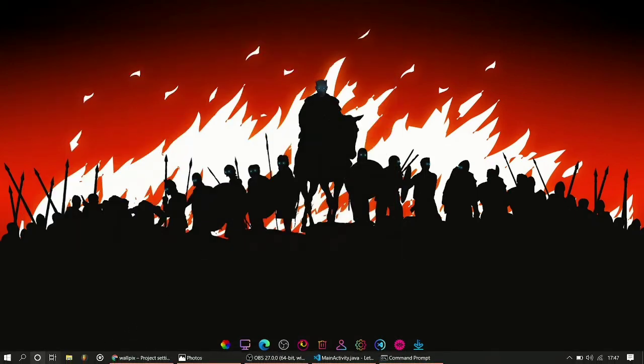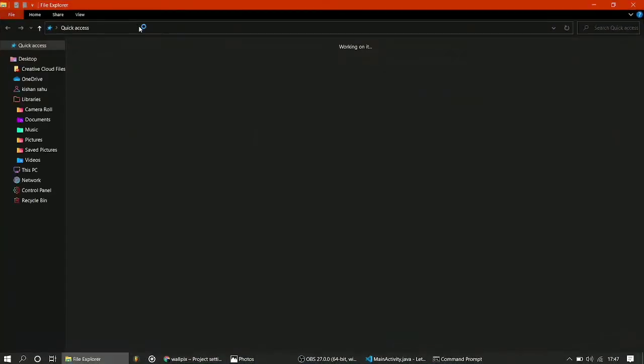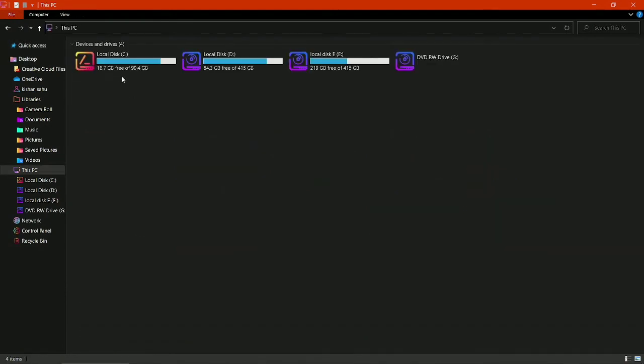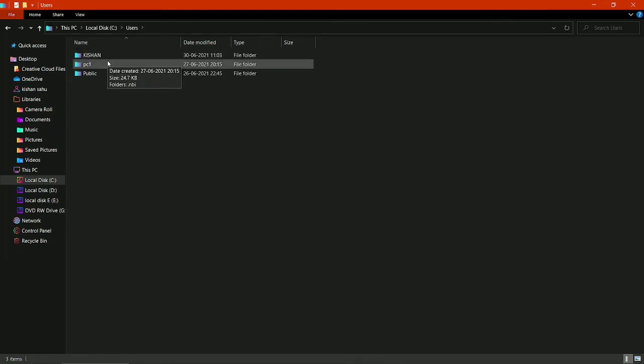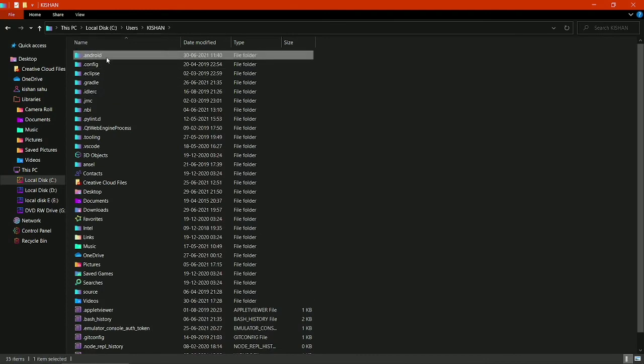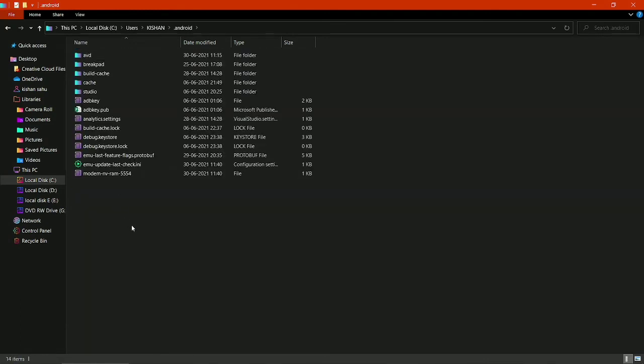So go to your file explorer, and go to the C drive. Basically you need to find where, go to the username and go to the location where the .android folder exists.